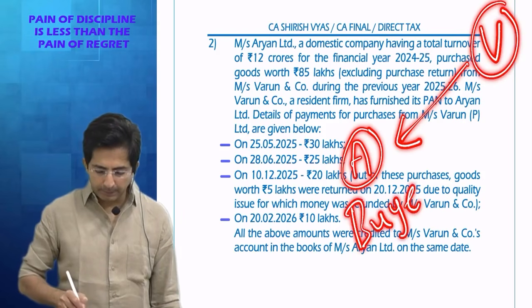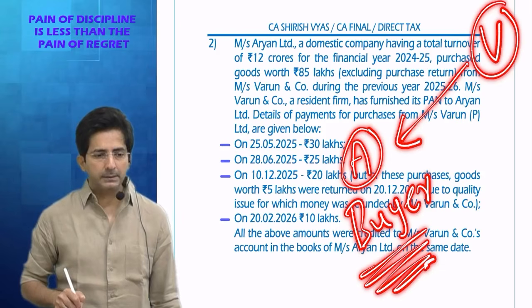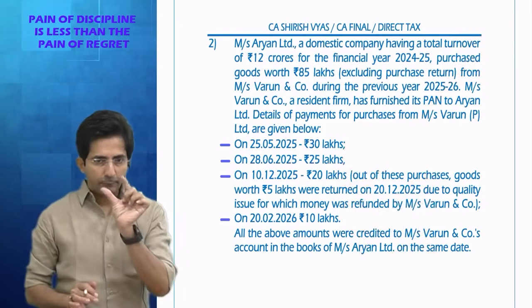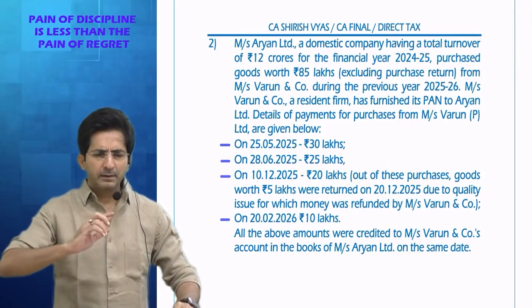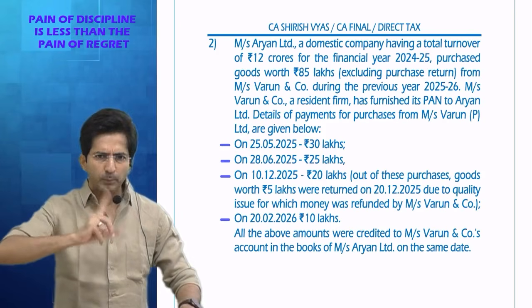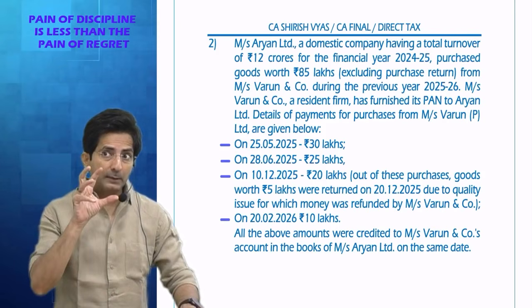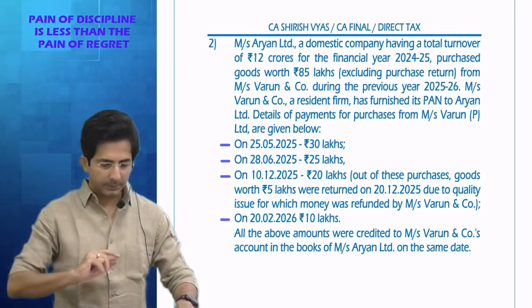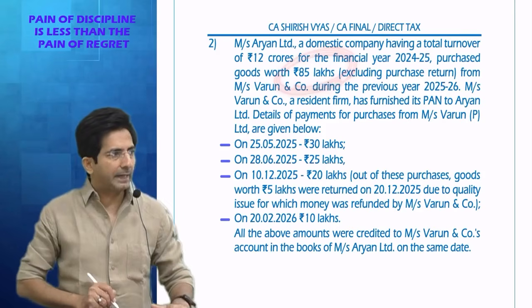So here who is the buyer? Aryan. So Aryan will have to deduct TDS provided he purchases more than 50 lakhs from a single person. See, that 50 lakhs is from a single person. Anyways, for all TDS thresholds we have to check person to person. Only in case of immovable property, that 50 lakhs or more is property-wise. Otherwise, everywhere we have to think person to person. So see here the purchase of goods amounts to more than 50 lakhs.